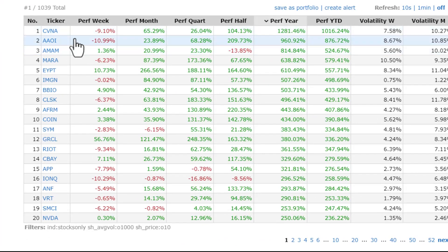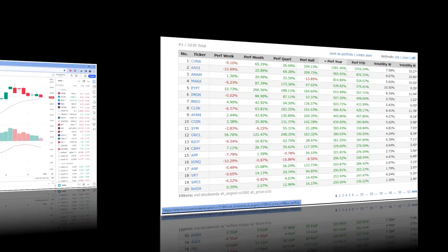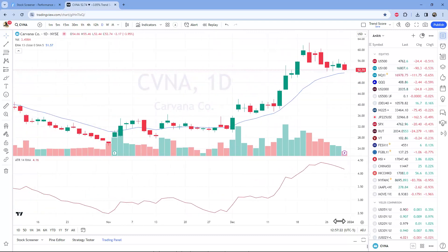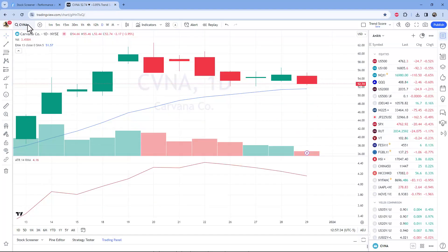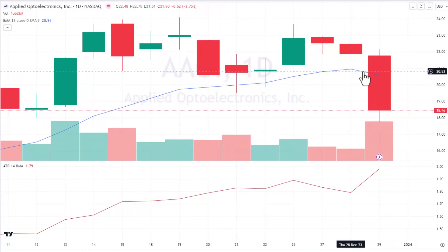The best stock of 2023 is Carvana, so Carvana will be our trade. I don't know if we're going to be long or short — let's check it out. Looking at the moving average, it's tough to tell if it is flat or flattening out. That's a tough call, so let's go back and see what number two is. Number two is AAOI. This one is much more clear — the line is sloping down. Since Carvana wasn't definitive, we are going to be short AAOI. Let's do our position sizing and then make the trade.